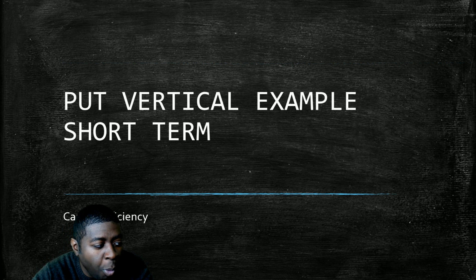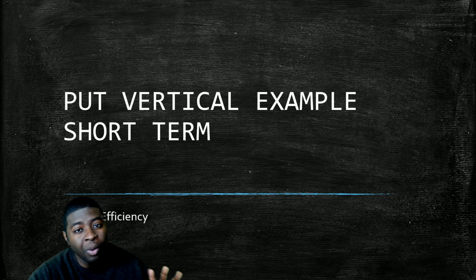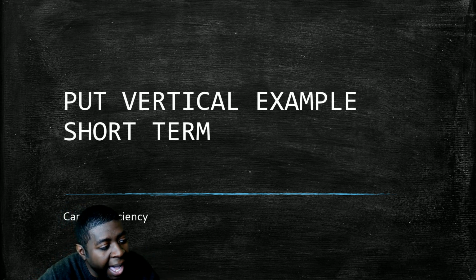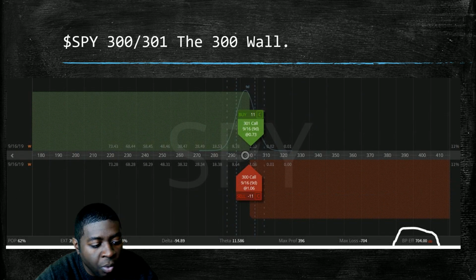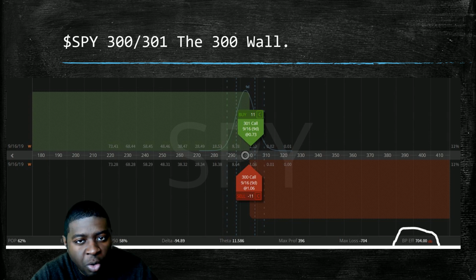All right, so let's go with one more example. Now we're going to use put verticals, all right, for short-term traders. For you guys who don't like to go that 41, 31 days out, again, we're going to use very realistic examples here in terms of capital amount. So let's, for example, believe that you're looking for the SPY to hold 300, right? So you believe this 300 is a wall and we're not going to go beyond that amount. Well, here on the SPY, we set up the trade selling the 300 call against the 301 call, which we know on the ETF actually means 3010, right? If we go with the SPX.